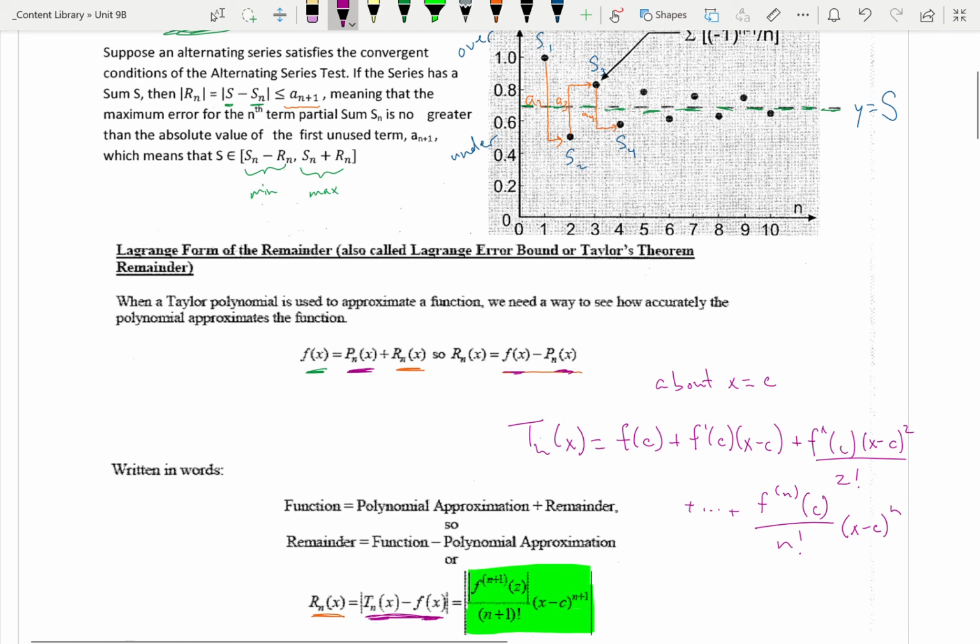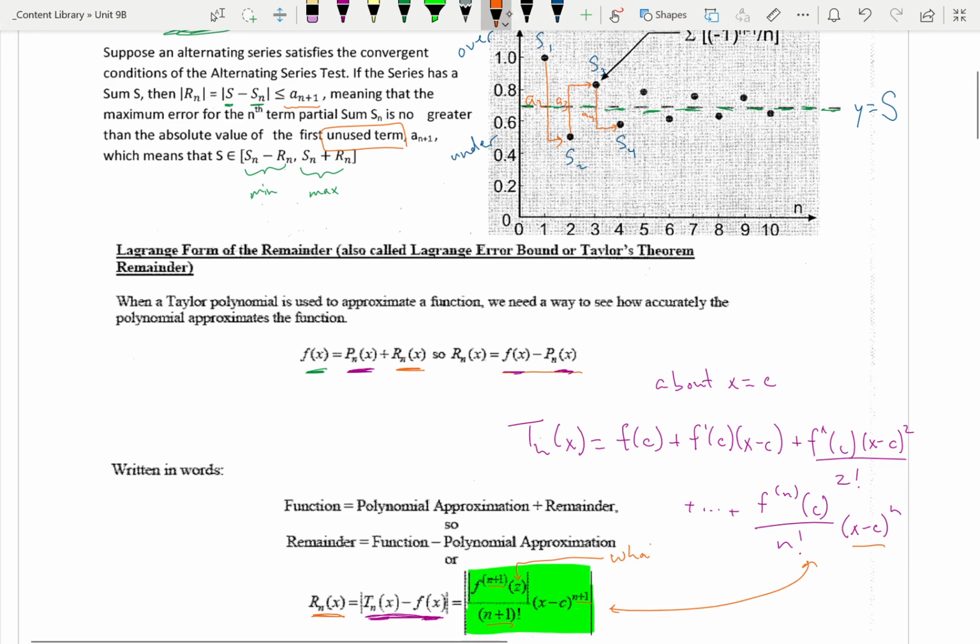Okay, so I want you to kind of look at this and this, the highlighted thing and that last term. You'll notice the n changes to n plus 1. This looks like the next unused term of the Taylor polynomial. The only difference is we're not going to look at the next unused term evaluated at the center. Because if we plugged in x equals c, we're just going to get a 0 over here, and that would always give us 0. But we have to pick some value z.